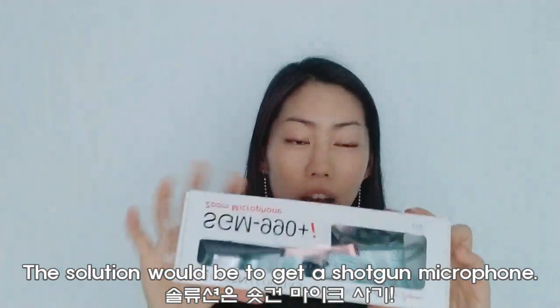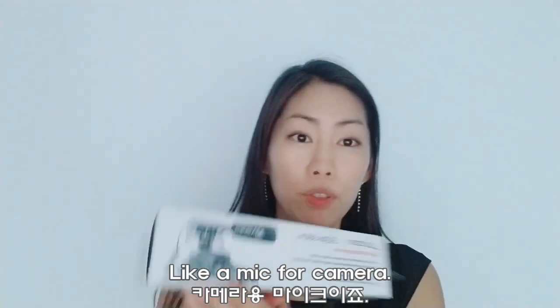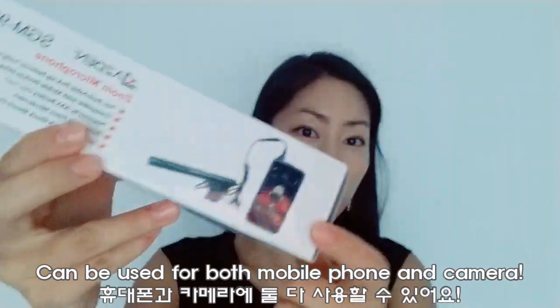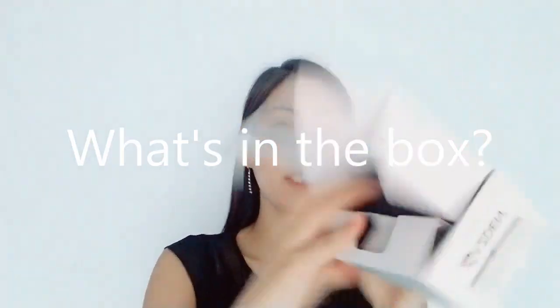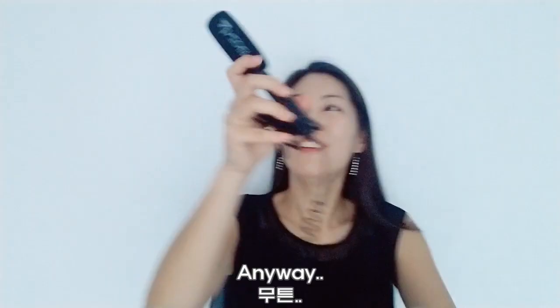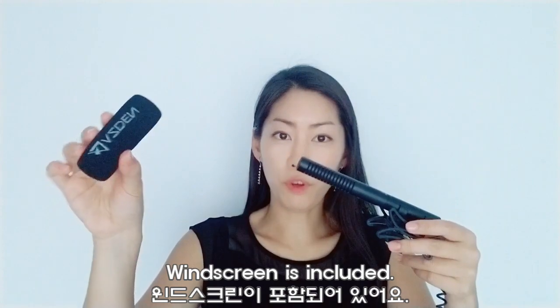The solution I thought would be probably getting the shotgun microphone that people use on camera, like this one, Azden SGM 990+i, used for mobile phone as well as camera. So what's in the box is this, a microphone and some manual. The string is rather long. I've stretched it, but anyway, it's made in Japan. It comes with a removable wind foam screen.